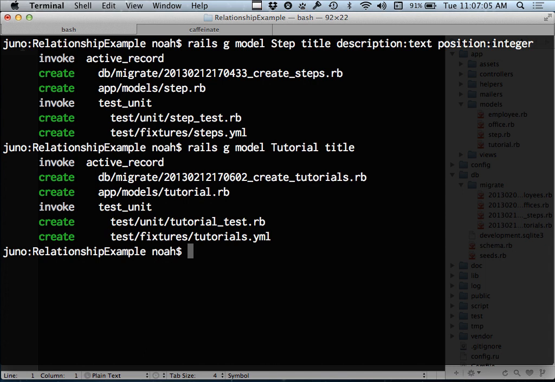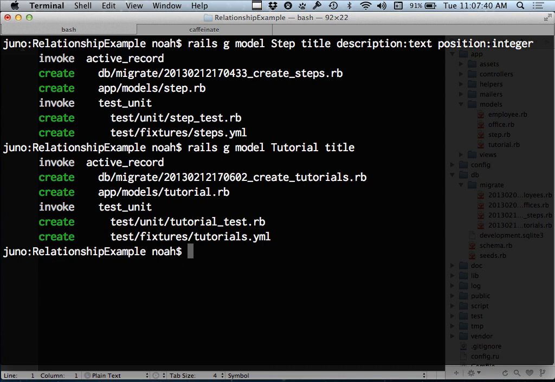Right? But I was kind of trying to take us back to where we were, which means I created the step first since we had already worked with the step class, and then I created the tutorial. And this is entirely something that could actually happen, where you create your models out of order, maybe not thinking ahead about what exactly you're going to need or not realizing at the time what you're going to need. But essentially right now we have the step model, we have the tutorial model, but we don't actually have a way to relate them. For them to be relatable, to be able to build an association between the two, there has to be a foreign key field somewhere.